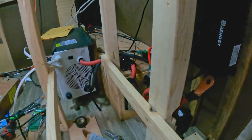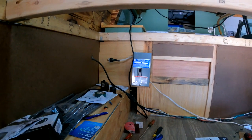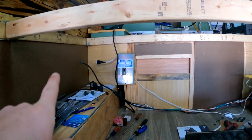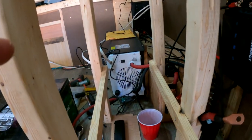Last thing we have to hook up to the bus bar is I've got to hook a positive there and take it to our panel box. I just hooked up our 120 volt breaker. There he is. This is a breaker from whatever we're getting our power from. If we're doing shore power, that way we have a breaker in between in case something's wrong with their power or wrong with the power that's coming in. It won't blow the fuses that are already in the inverter charger, but this will help prevent that.